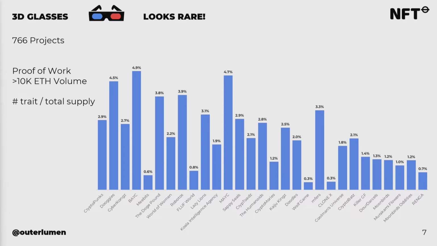What about the 3D glasses trait? No one's done that, at least not from my data. In this particular graph, I pulled 766 projects that had the 3D glasses trait. To do that properly, I had to get creative: put in 3, put in D, write out the word three, thinking about the language I'd have to use to identify 3D glasses in this massive data set. Because the goblins came, and those traits are nuts, right?